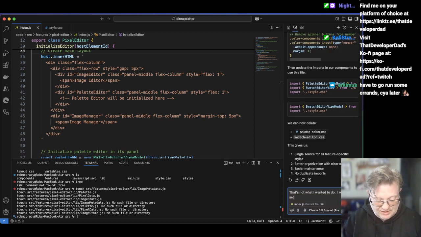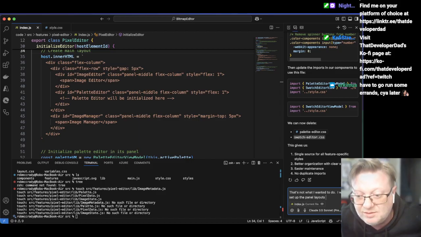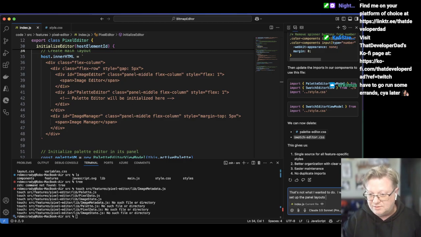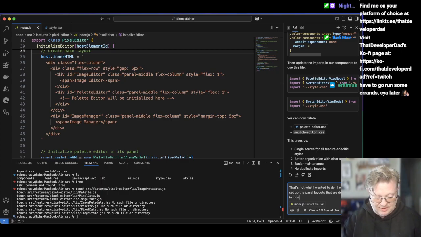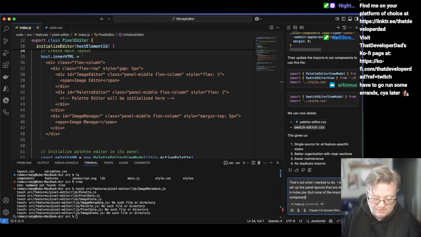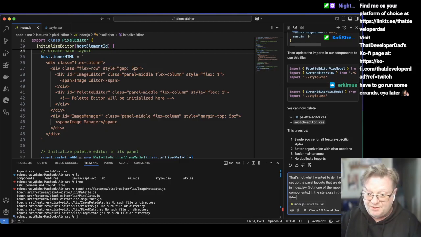I want to set up the panel layouts that are declared in index.js, but none of the imported components in the style.css in the same folder.